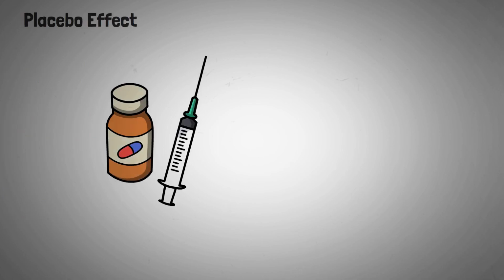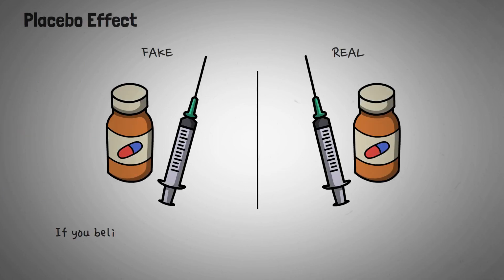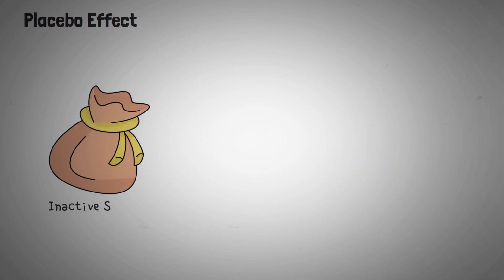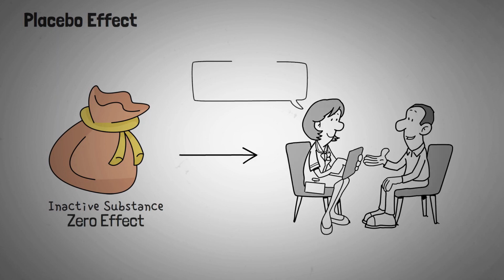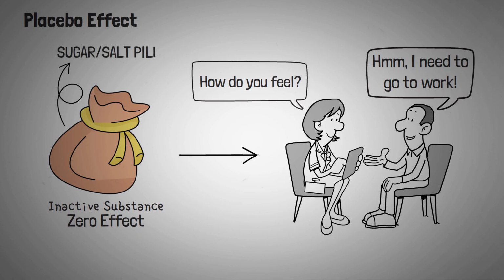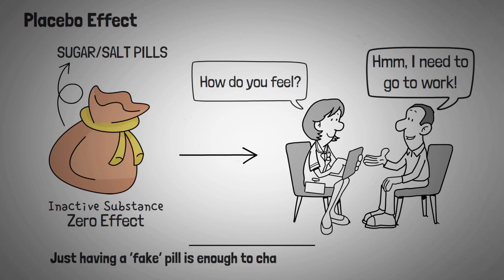Let's move on to something called the placebo effect. Almost everyone knows what a placebo is, but let's review and see how it ties into double-blind studies. So just as a review, a placebo is an inactive substance that has no effect on the individual who is taking it. It looks just like the real medication that's being tested, so that way the participants can't say whether they're actually receiving the true treatment or not. Sometimes, patients will receive medication that is in reality a sugar pill or a salt pill, which should have no measurable effects on the variable that is being tested. But, in many cases, the placebo effect prevails, and having just a fake pill is enough to change the results or the beliefs of the patient.